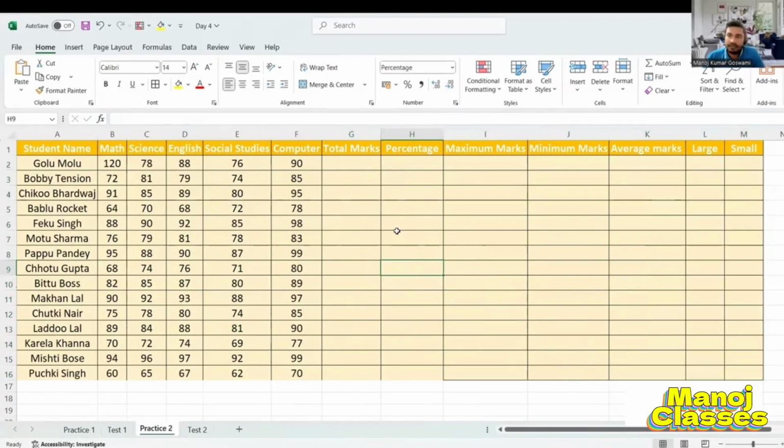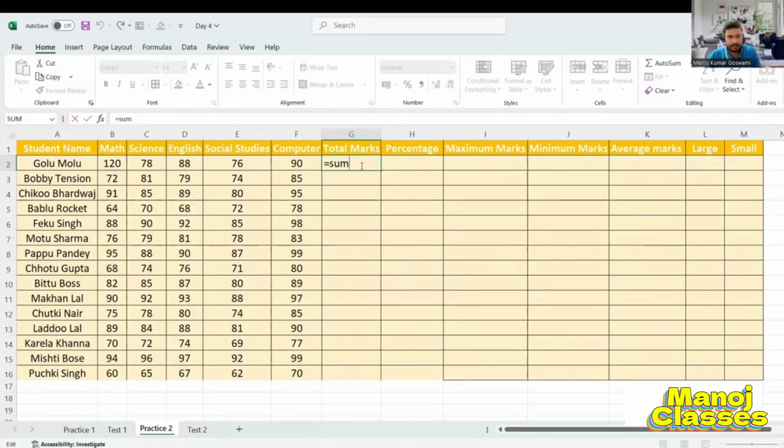In this activity, we are going to learn how we can find out the total marks or the total of anything, and percentage, maximum marks, minimum marks, average, large. So these formulas we are going to cover. So first we need to find out the total marks. The total marks is like we are adding something. What you have to do here, just press equals to and write the sum, S-U-M, sum. After writing sum, what you have to do, press tab button.